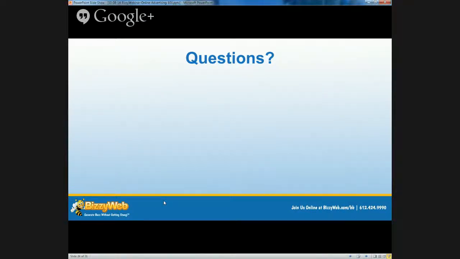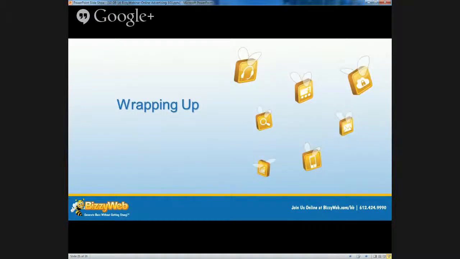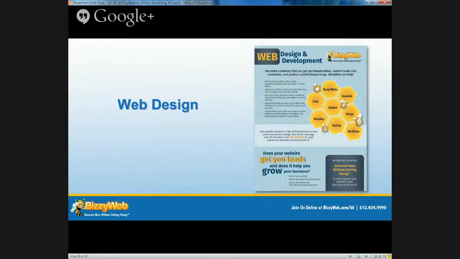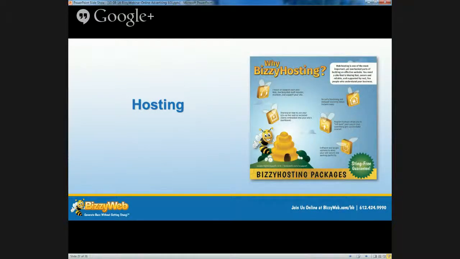But next up, in summary and to wrap up, to remind everybody what we do is all of this. If you have questions or concerns, I'll just click through the slides in rapid succession and talk to them. We do web design. We make you a website that can handle landing pages and advertising and integrate very seamlessly. Your hosting is what we do to help make sure that your website is well powered and well supported.